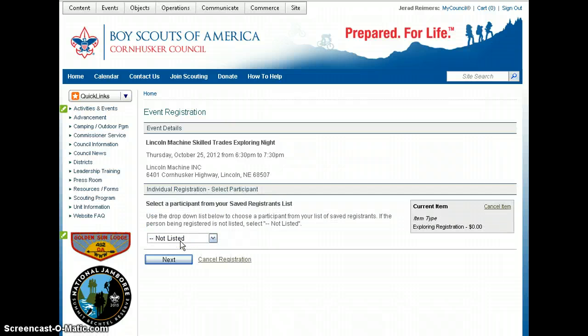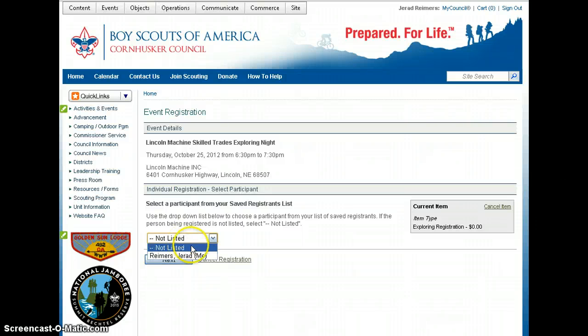Now we see the option to select our participant from your saved registrants list. A saved registrants list is a roster from either your unit website on the Cornhusker Council website, or it's a list of people that you've registered for events previously.